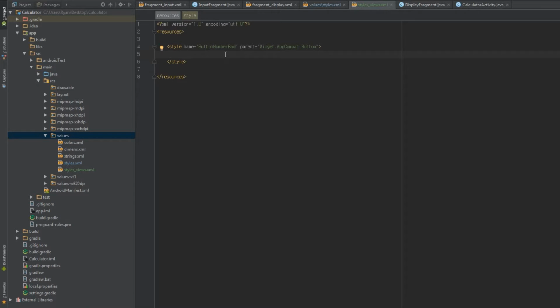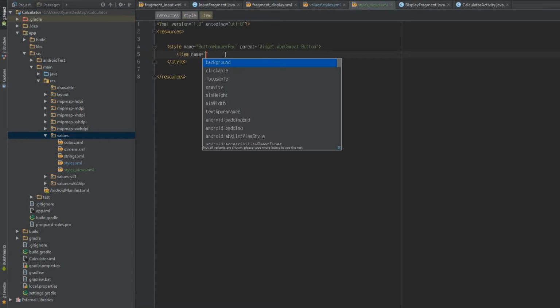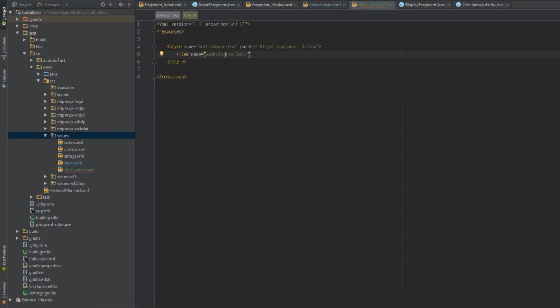So that'll include a number of little changes, and what we'll do is sort those out right now. First things first, we're going to add a couple of items here. First item will say android:textColor. And we haven't actually defined white in our colors.xml file, but we can cheat a little bit and say @android:color/white. That's going to allow us to use one of the built-in Android resources. A little handy there.